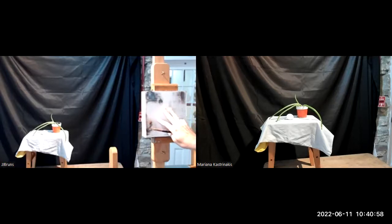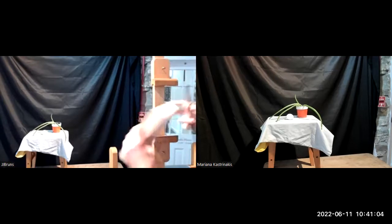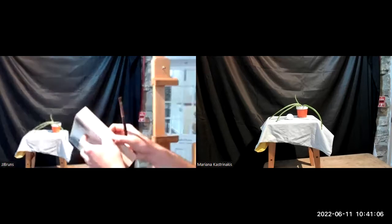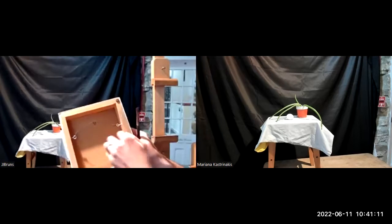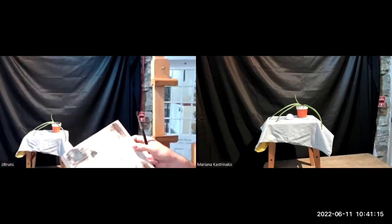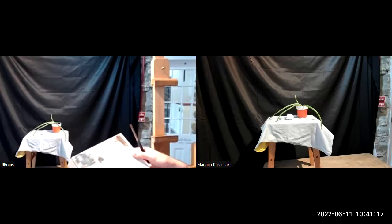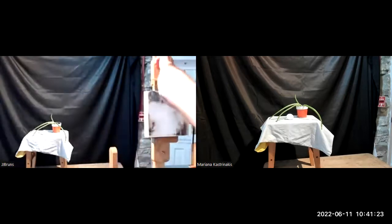If you're purchasing this in the art store, Ampersand makes them. I actually make my own in the studio. So these are just a cradled pine, the MDF board, and I run a wire through it. So when it's finished, it can just be hung up on a wall and ready to sell. Or if you're in a plein air situation, just hung up right on the wall and the buyer will take it home, hopefully. So that's my surface.